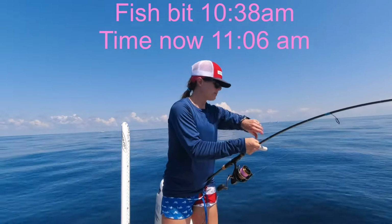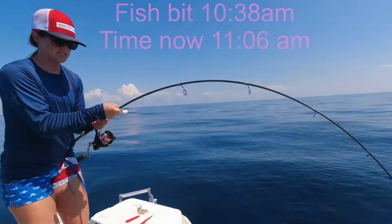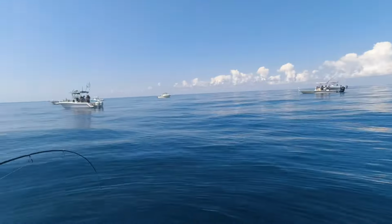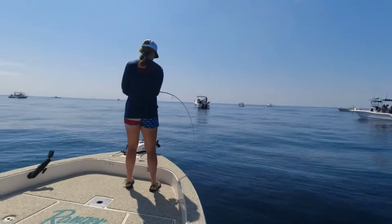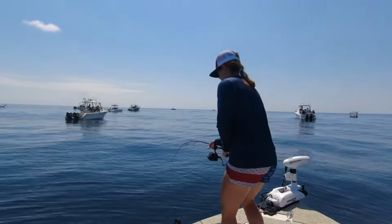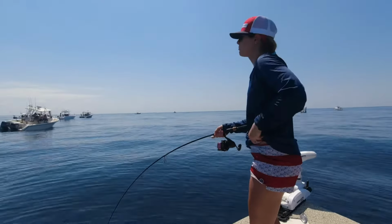It's hot. I think it was like 10:38 when I hit it. We're at 11:06. Okay, changed his mind. He likes the front now. Yeah, Whitney had a date with a shark today. This is lap 3 around the boat.